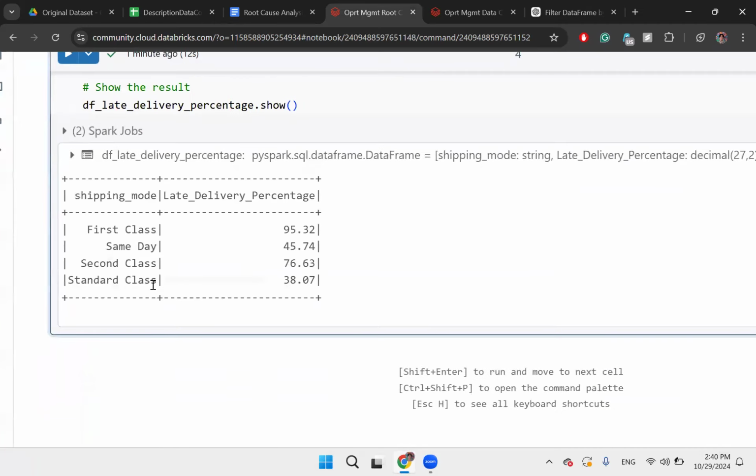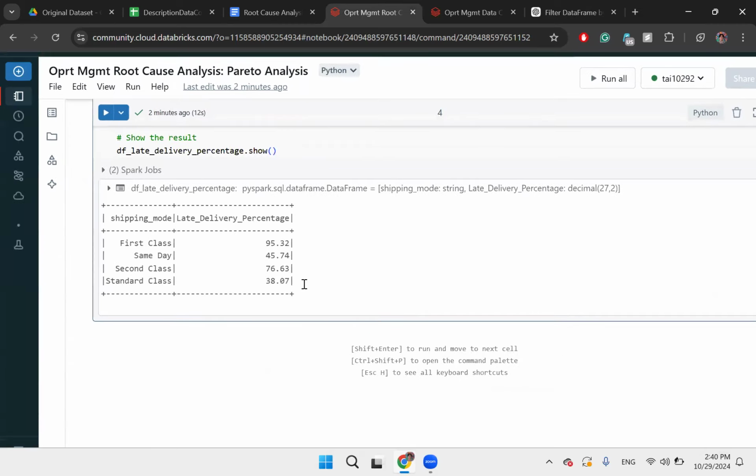At least I think we find something here. For example, the late delivery percentage for first class is actually higher, and standard class maybe ships slowly, so usually it's not late. Okay, nice, nice. We have a finding here.